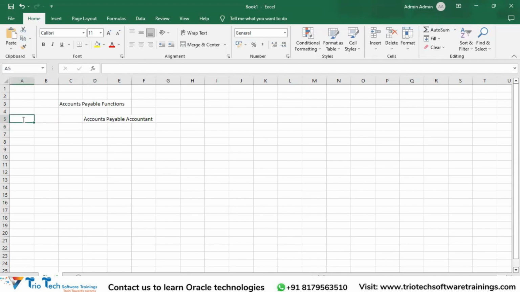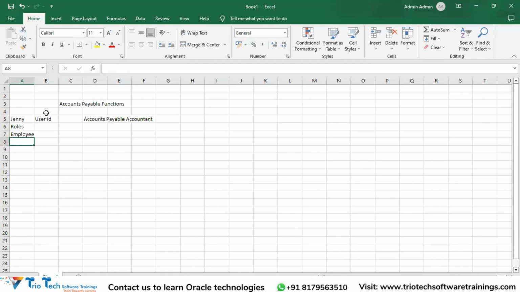Let's say Jenny as an example. Jenny is an accounts payable department employee. So an ID, a user ID, will be created for Jenny first of all, so that she can get access to the application. Then an employee role will be provided to her. Okay, then what are the roles that will be provided to her? Job roles. The employee role will be provided to her because, being an employee, she has to carry out her employee related activities, mostly concerned with HR related activities. So that is where employee as a role will be assigned to her.